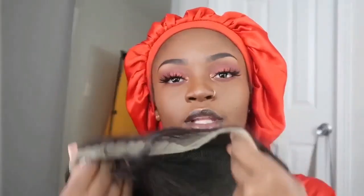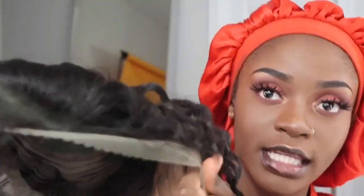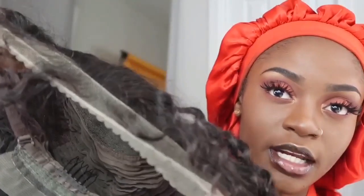This is what the wig looks like. The curls are nice and tight and really pretty. This is what the lace looks like. This is a transparent lace. It comes pre-plucked with baby hairs. As you guys can see, the baby hairs are a nice size. This is what the inside looks like.